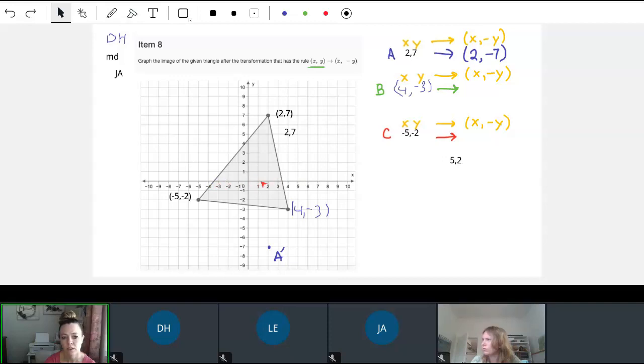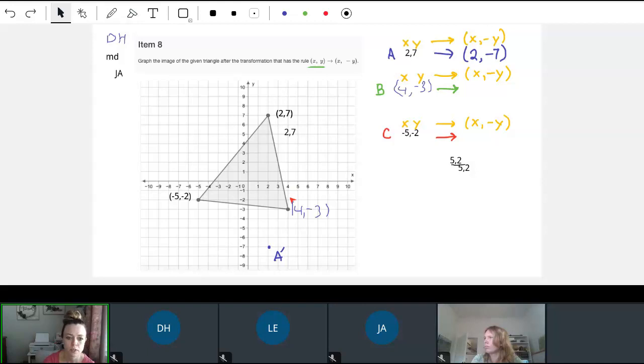Okay. So if it's positive 2, that means you're going to go right 2. Okay, there's my elevator. I get on the elevator right there at number 2, and then I tell it what floor to go to. So I'm going to go up to floor 7. Bing. That's where my stop is. I'm going to get off. Or if the point is at 4, -3, that's telling me I'm going to find the elevator by going to the 4th elevator over to the right, since it's positive, and then I'm going to go down to the 3rd floor underground.